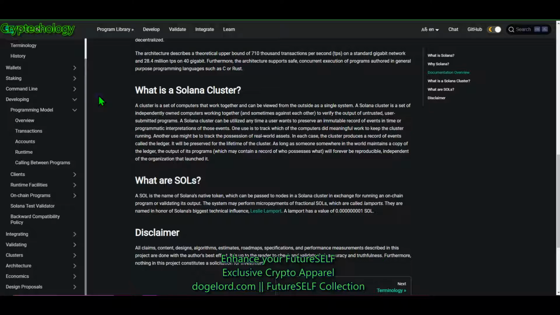Alright, so we're going to do that one more time. So a cluster is a set of computers, okay? They all work together. So when you look at that computer, it looks like just one PC from the outside. It's not going to look like a whole bunch. So for an example, say you have a bus being pulled.